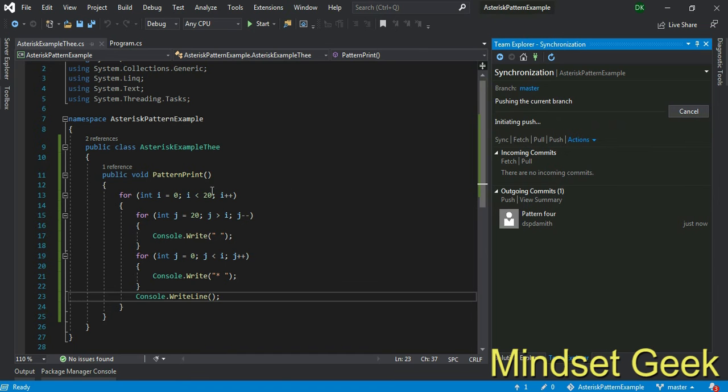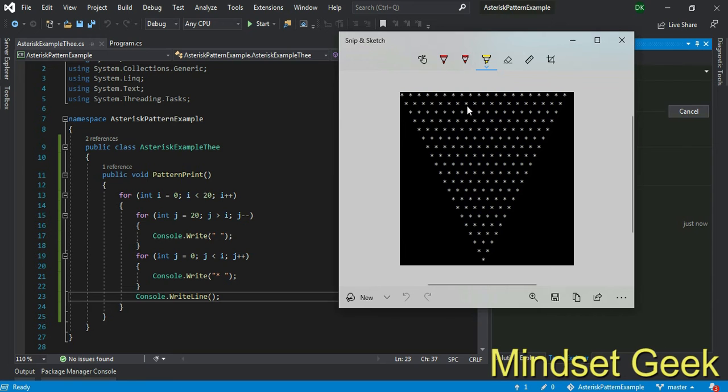Until it pushes, I will explain how we print this kind of for loop. This for loop also has the same logic. First identify the number of iterations you want to print in a for loop.